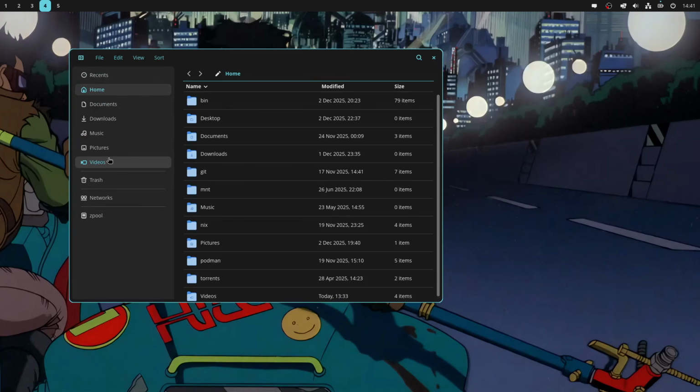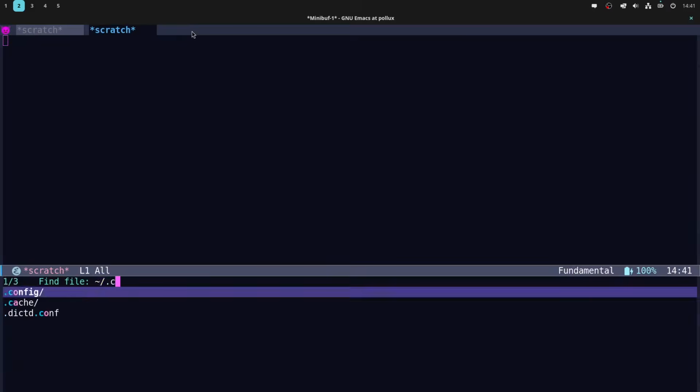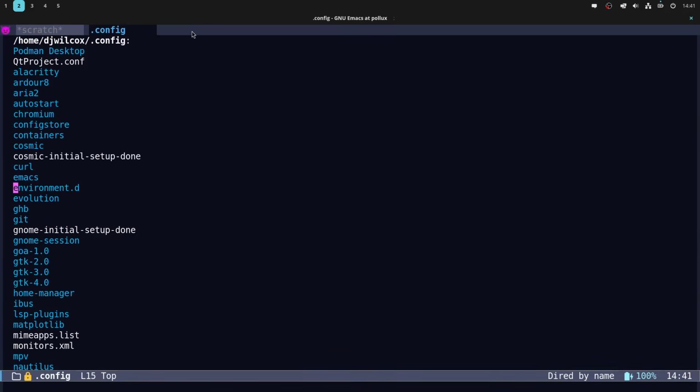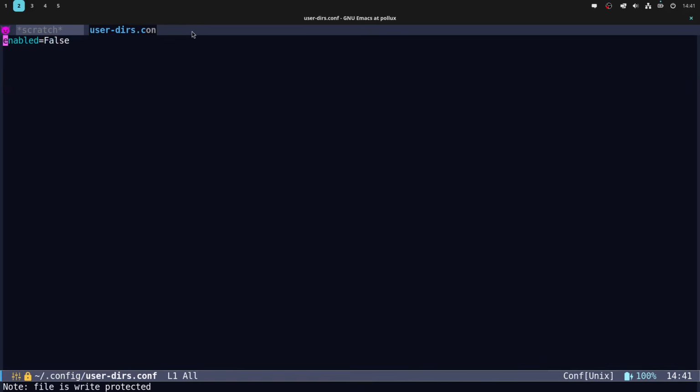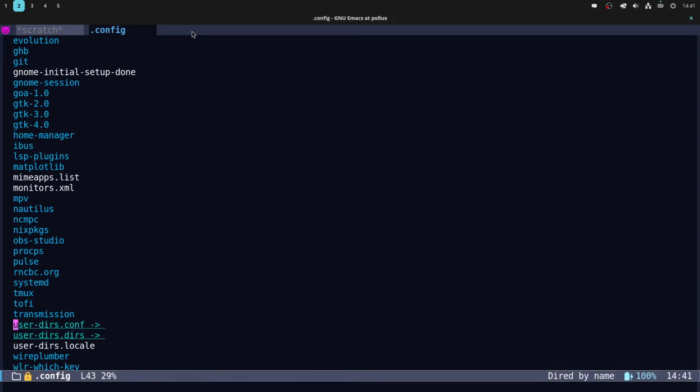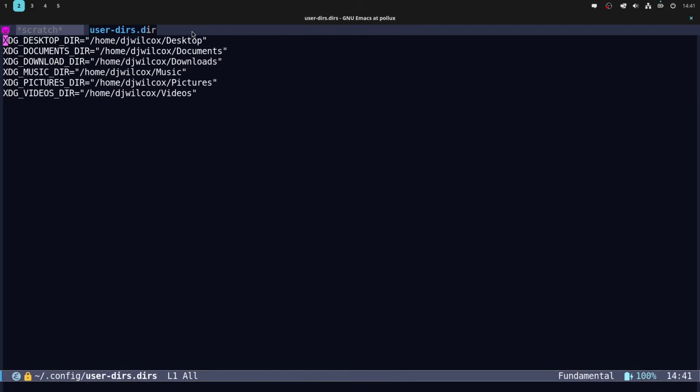XDG directories. So by default, what will happen is it will come up with public and templates as well, but you can actually disable those. So if I come into my config, where is it? User directories. Yeah. Okay.